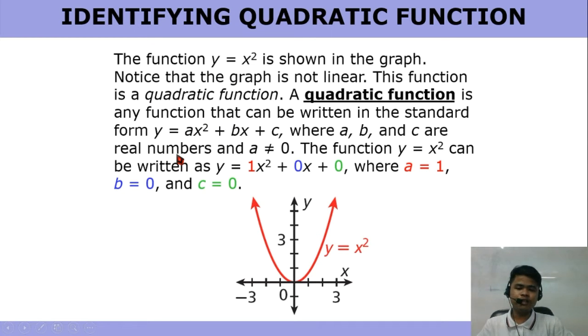A quadratic function is composed of 3 terms. The one that contains x squared is the quadratic term. The term that contains x is the linear term, and the c, which is constant, is called the constant. The a cannot be 0 because the quadratic term would become 0 and it would no longer be a quadratic function. But it is okay for b and c to be 0, because the important thing for it to be called a quadratic function is the quadratic term.